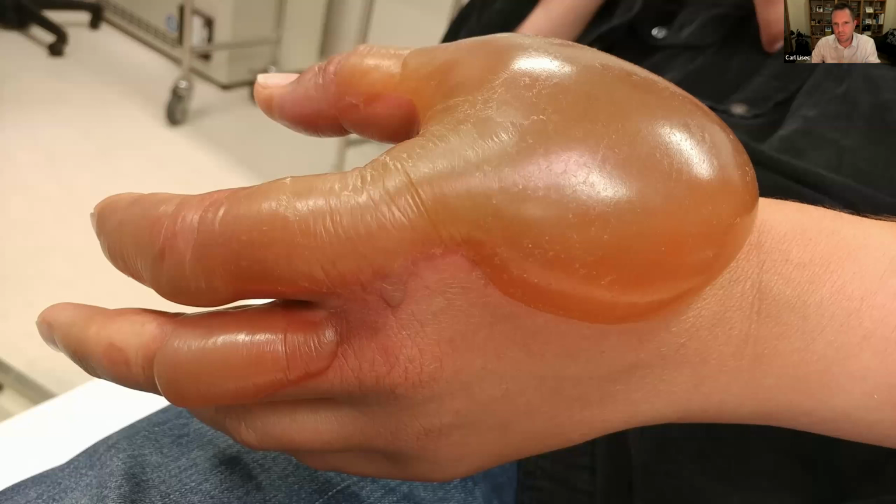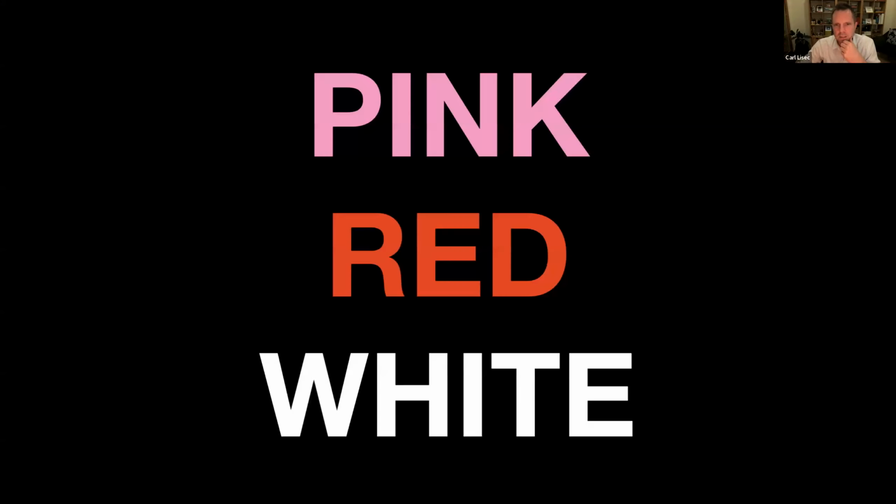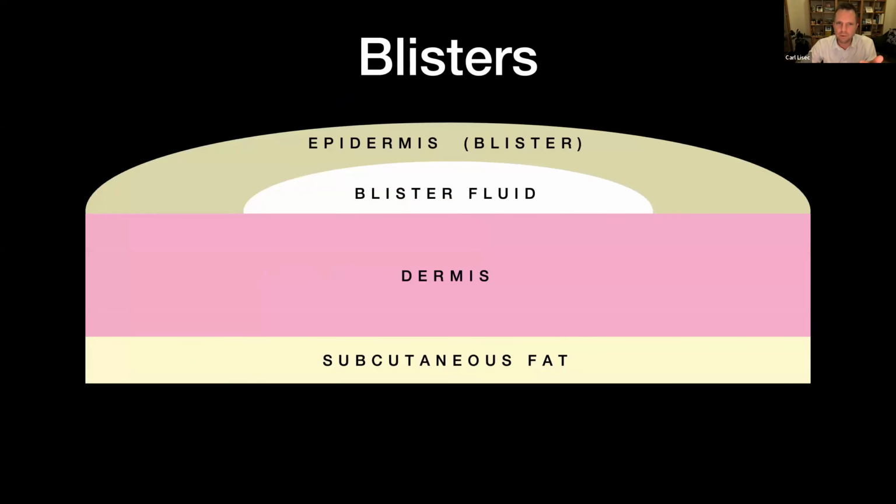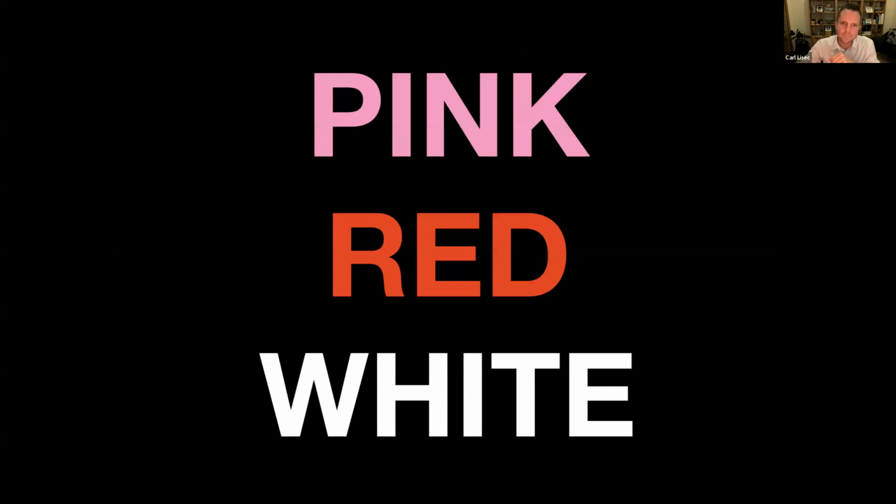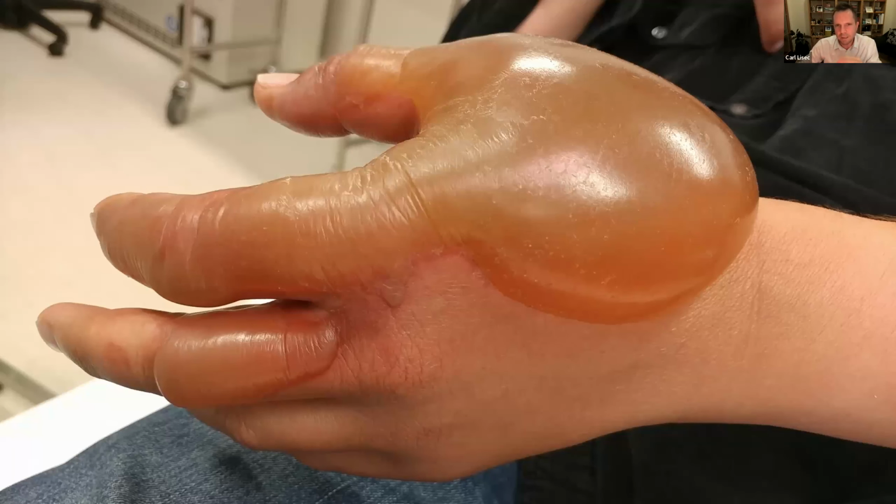When I say the color of the burn, you need to look at the color of the burn. What I mean is you need to look at the dermis. So if I go back to the blister diagram, if the blister is obscuring the view of the dermis, then we have to peek in somehow. We have to look underneath the blister. Now, I'm not saying we have to de-roof all the blisters. That's an issue we can address later on in the talk. But in order to judge the depth of the burn based on color, I need to see the underlying dermis.